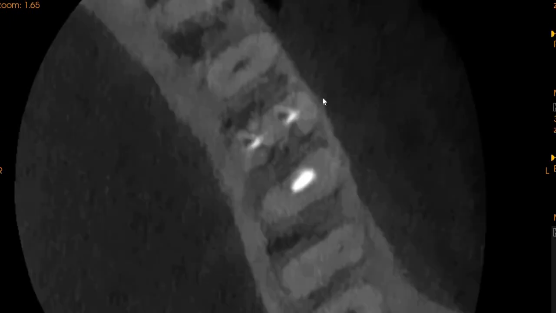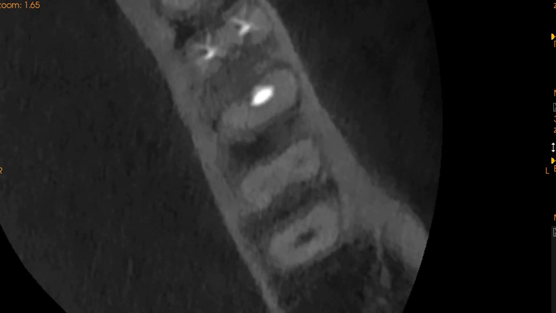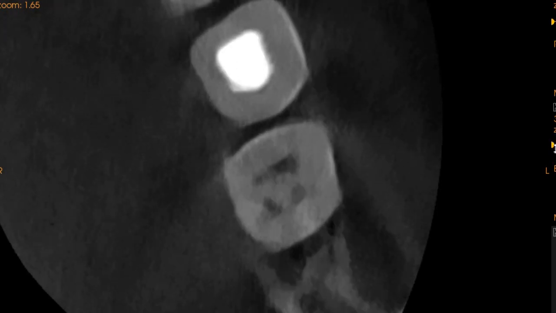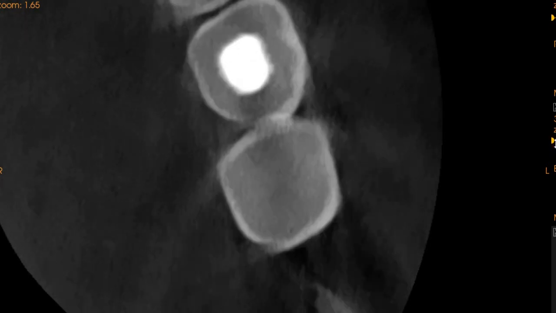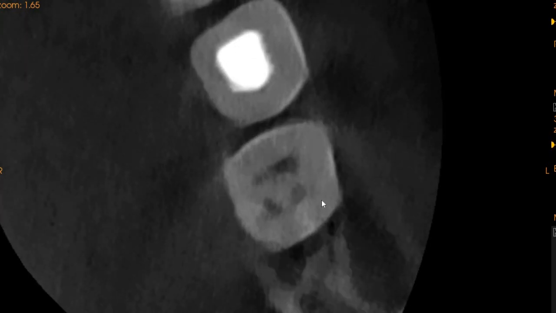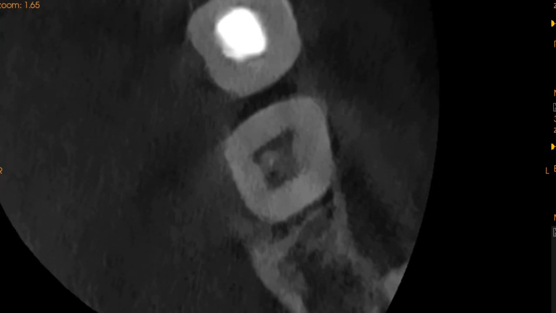Moving to the axial section, here we can see that the mesio-buccal canal seems to be very sclerotic and does not seem to be very open, but the mesiolingual canal is quite visible. So navigating through the mesio-buccal canal is going to be slightly difficult if a root canal treatment needs to be performed. There is a distal cavity in this tooth, which can be seen on this area, but nothing significant can be seen on the CBCT.